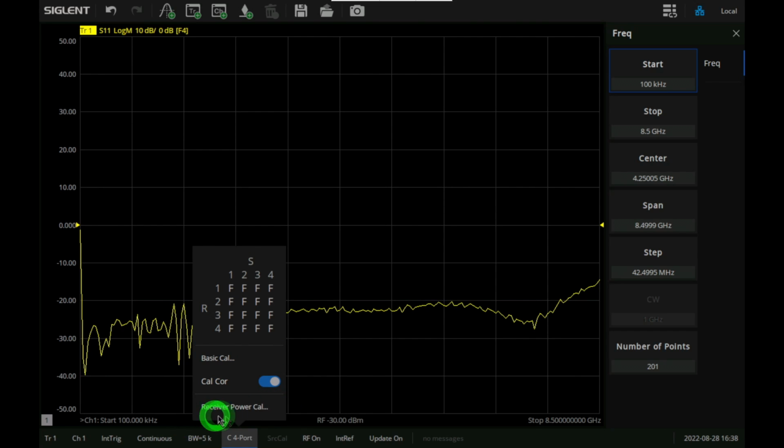You can also do a receiver power cal, which is pretty helpful if you want to ensure that the amount of power arriving at your DUT is precisely at a certain level, or is fixed across frequency. This is pretty useful. I'm glad to see that it is part of the firmware as well.